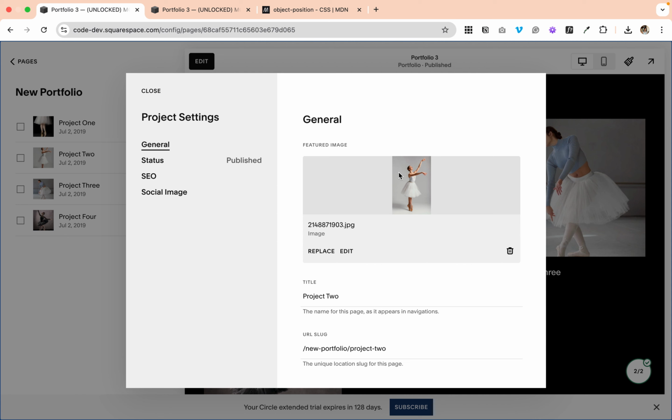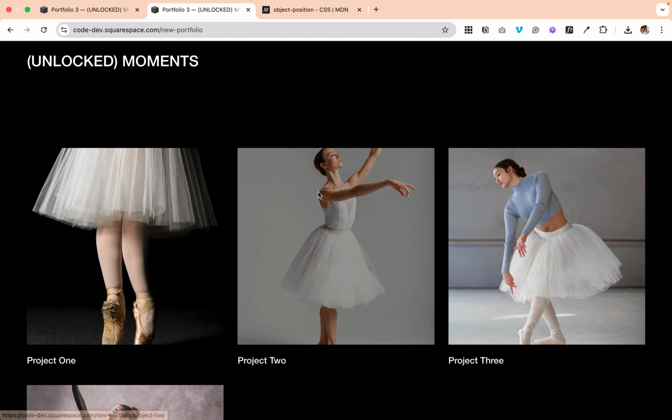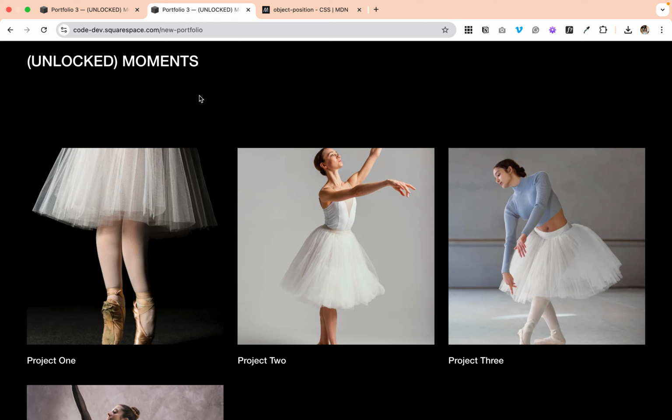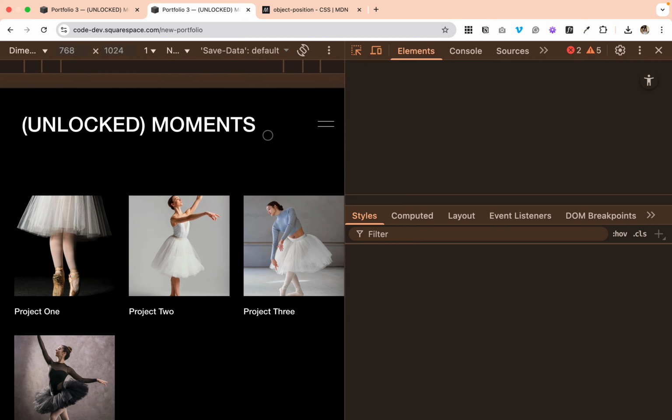So now in the Squarespace, you'll see that I've uploaded this really nice picture, but on the web page, it doesn't look that nice. I want to move my image more to the top, so I need to use code. And now I have to go to the development tool and see how I can do that.